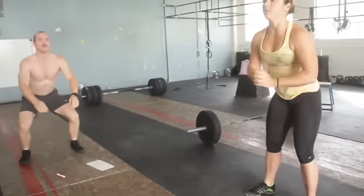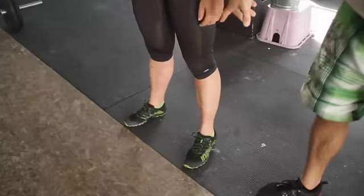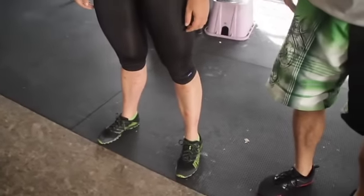One of the main things with the air squat is that it's such a basic movement people get lazy with it. One of the things I would focus on is staying tight and focusing on positioning. Make sure her feet get a little bit wider than she's standing now, to make sure your hips have enough room to get that good depth at the bottom. The main thing with the air squat is staying tight in the midline.